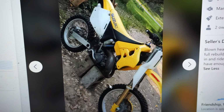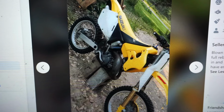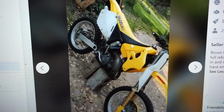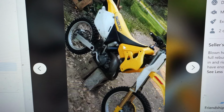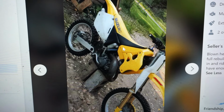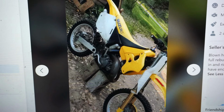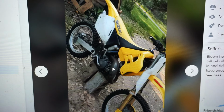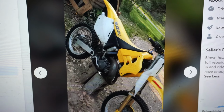If it only needs a head gasket, that's a really good deal. These go for around probably $1,700. So we're gonna go down there and see if we can pick it up. We'll see what this thing looks like and see what the damage is. Hopefully it's just a head gasket and we can replace that and rip this thing. If not, we'll be tearing into the engine and probably doing a full rebuild. So stay tuned, should be pretty fun.